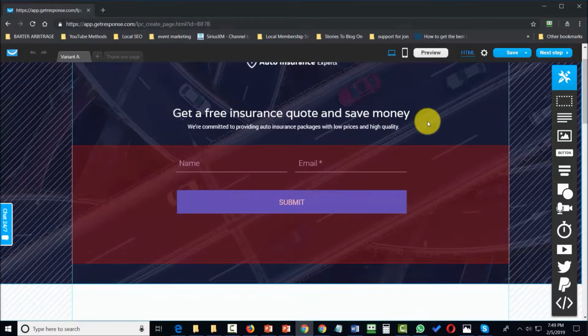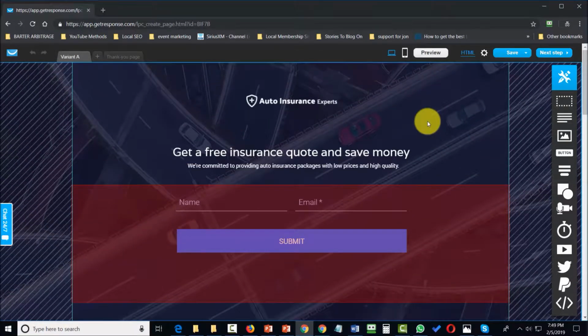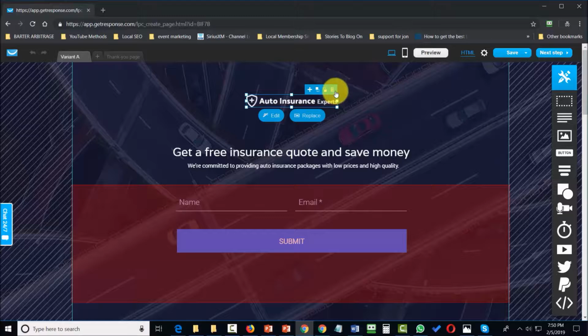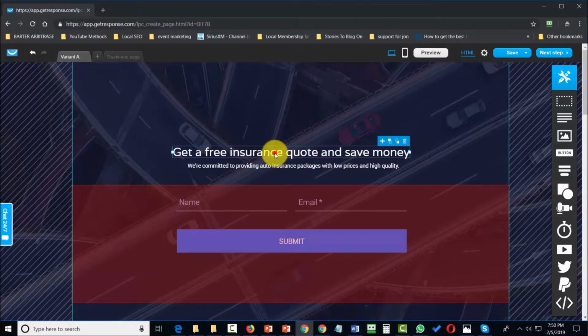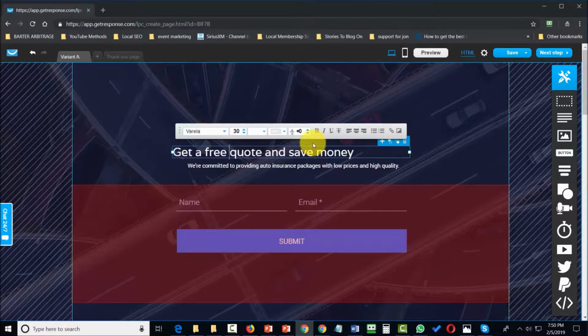And so what you're going to want to do is customize the page according to the way you want to see it. So for example, if you want to look at something differently, all you'll need to do is click on top of the element. You can then delete or change the components. For example, if we want to change this text, we'll just double click. We can then have our text.